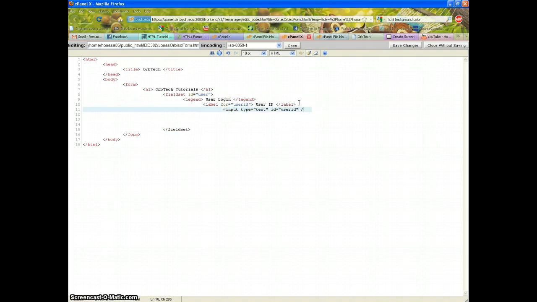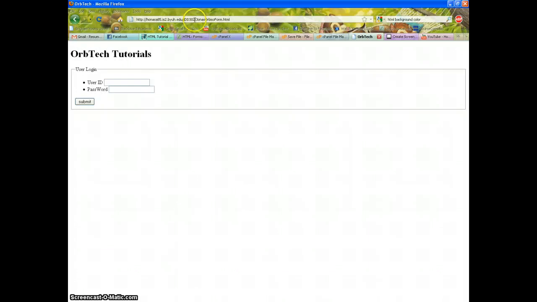So just put backslash and close the tag, and then we will save this one. So if we go to a web browser and then refresh it, it should give us this kind of thing.